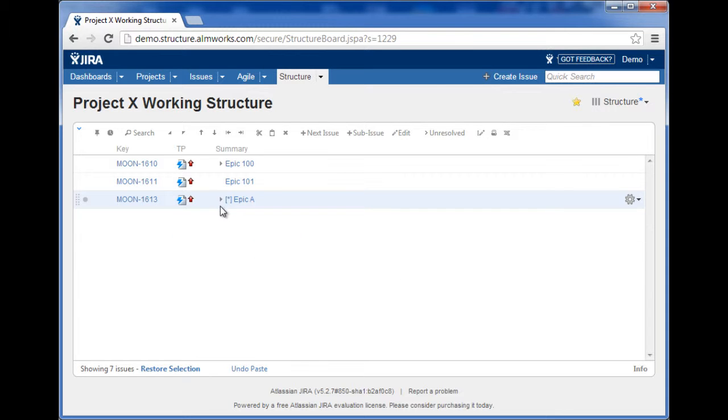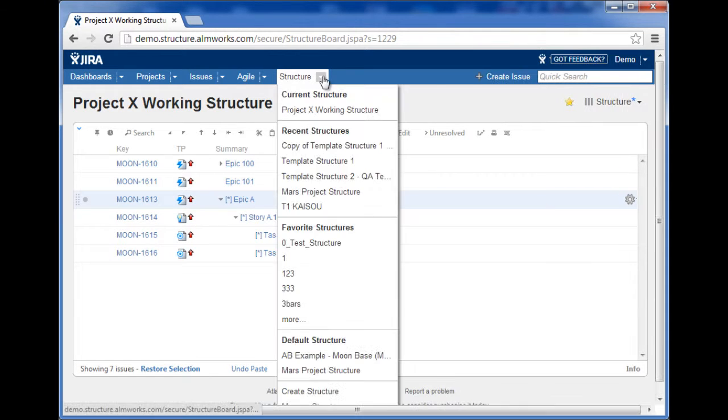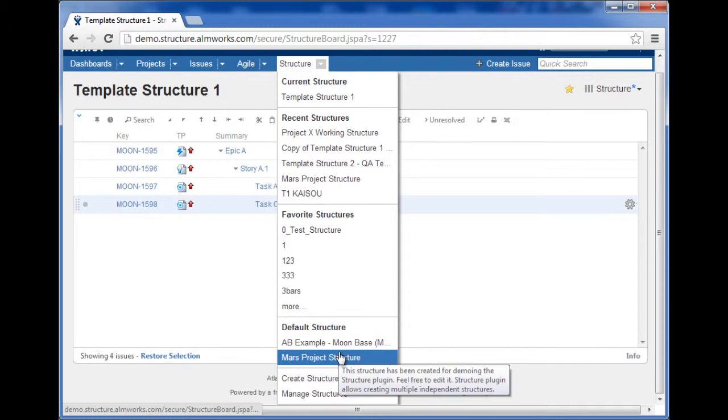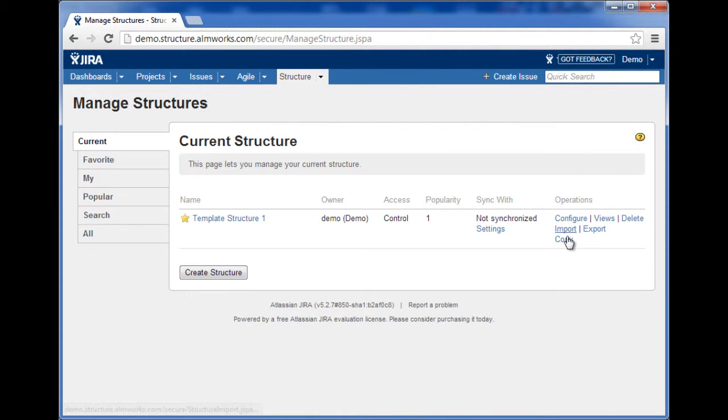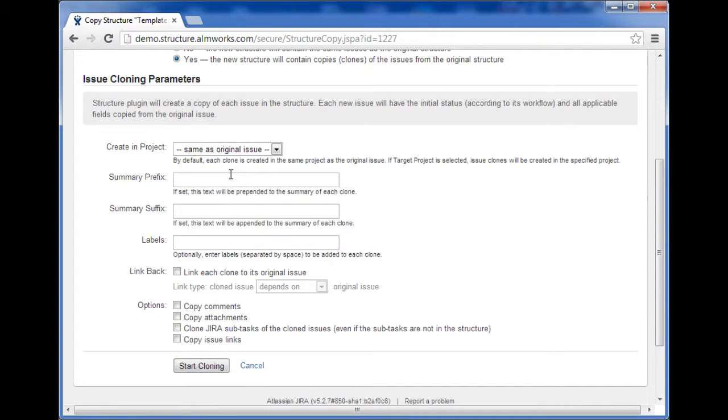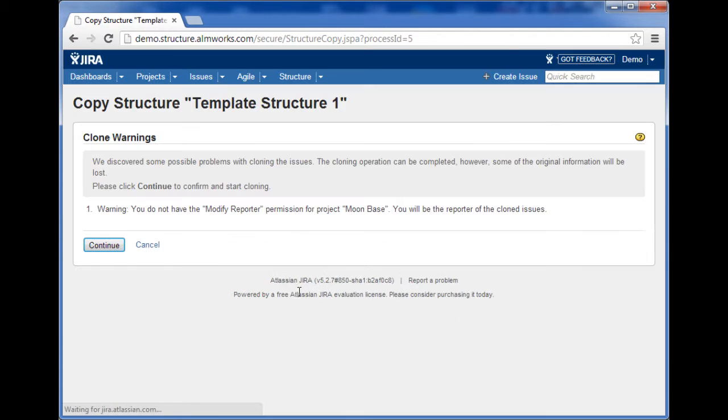So I can repeat this process once again. Let's try it. I'm going to template structure 1. Then I'm going actually to manage structures, copy, clone. This time, let's say I will use plus instead of asterisk, and clone that.